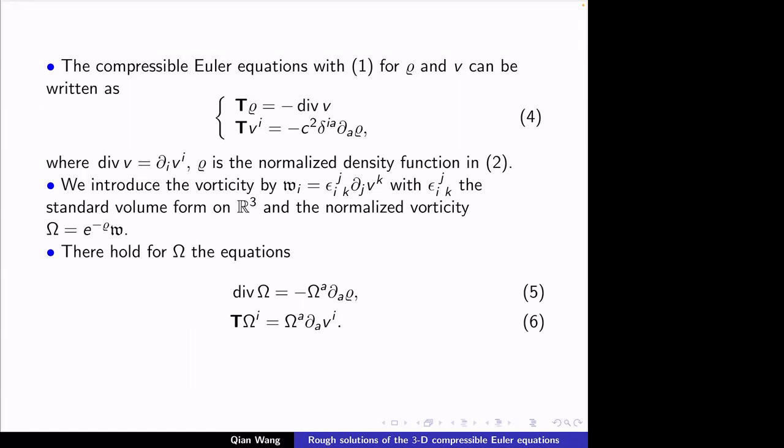Since w is a curl, div w is 0. Sometimes we work with omega instead of w; therefore you can see div omega satisfies a nice equation, where the right-hand side has one derivative lower, and T omega also satisfies a nice equation whose right-hand side is a lower order term. Instead of working on this transport equation on rho and v, I'm going to bring it into a more wave or GR type of treatment.